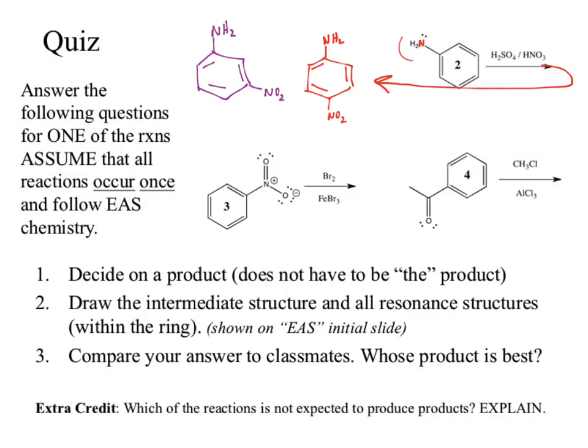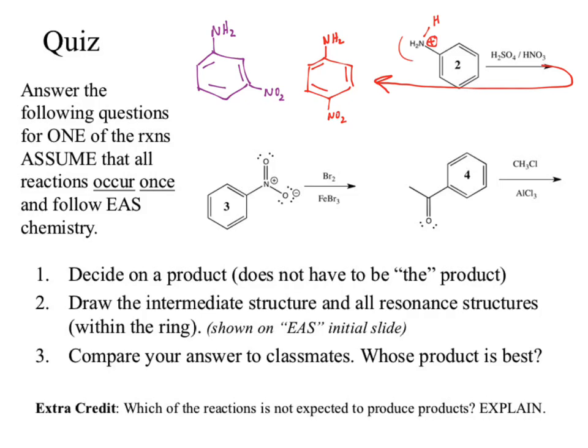We have to remove those lone pair electrons from being able to donate into the ring. So where do we put them? We put them with a bond to hydrogen. It says NH2. Oh, yeah, it does. So that it is now positive. Once it is positive, now what happens?